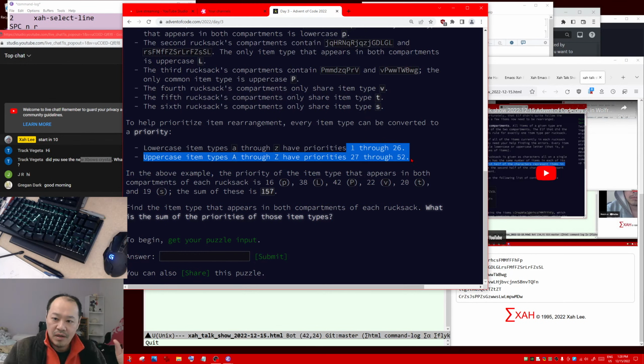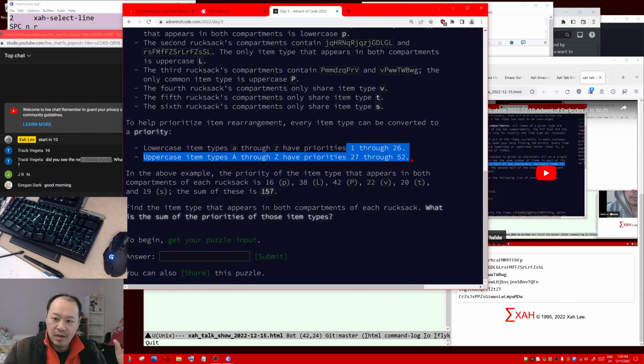Okay, interesting problem. This problem is a test of efficiency, because if you don't do it properly, your program will be very inefficient because it's going to involve combinatorial comparison.